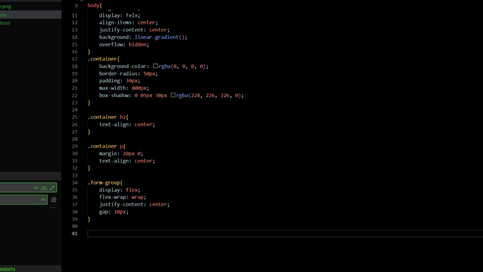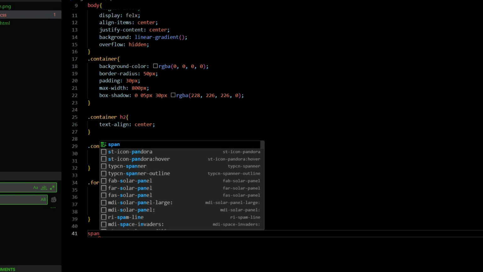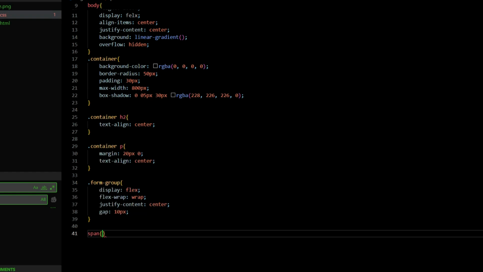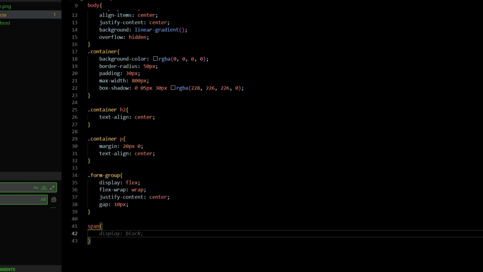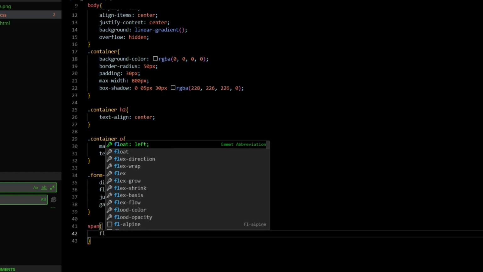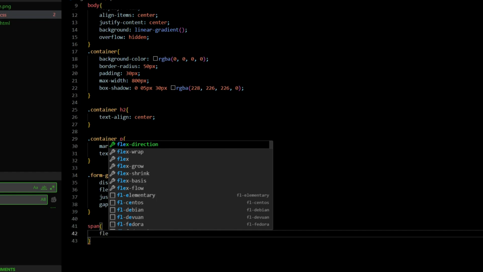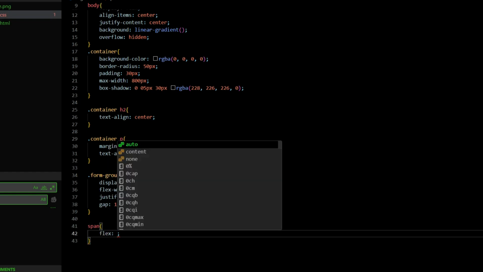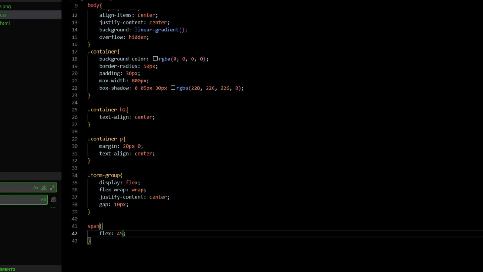Now we are going to code our span. So span. Enter. It's going to have flex. Flex is going to be maybe 45%.